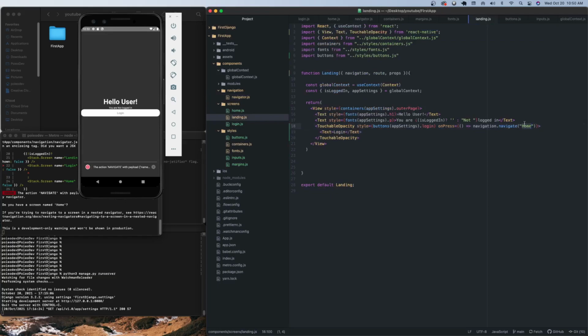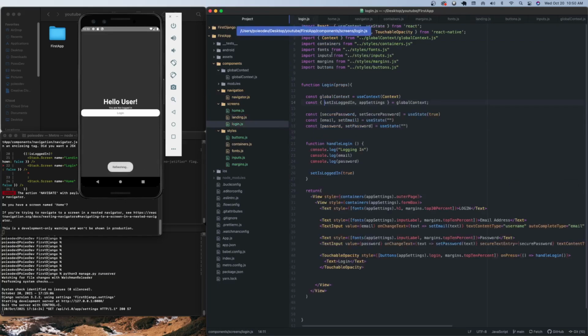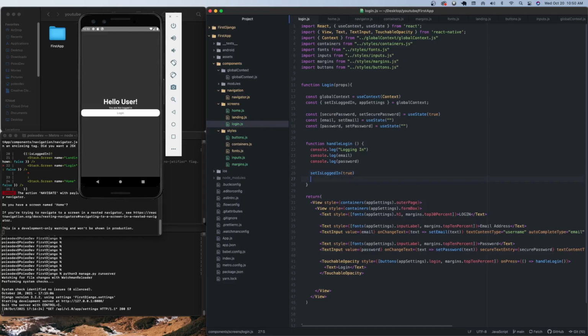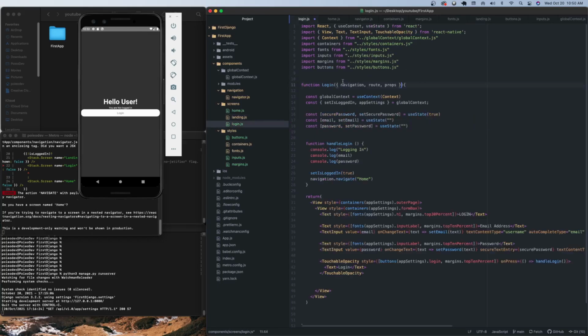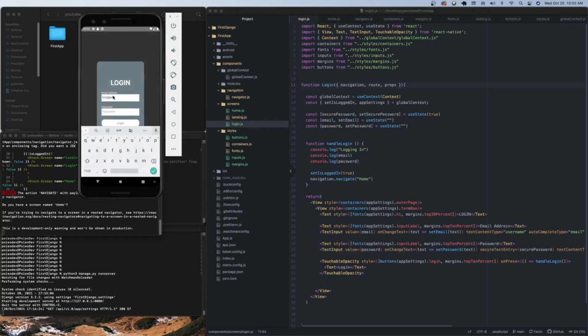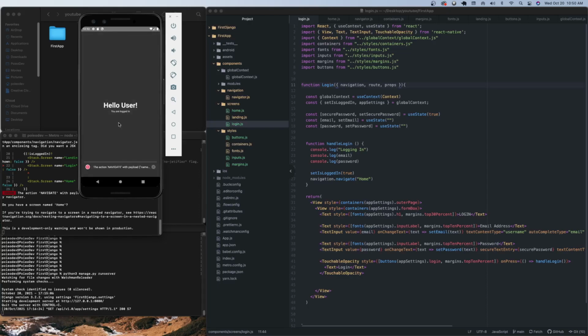We'll change that back to the login. We're going to fake login, and on fake logged in, after set is logged in to true, we're going to navigate to the home page. And don't forget, we have to change that over so we can navigate. So we're going to go to landing and copy that to there. Okay, so we're going to log in. Tim at, you can honestly just type anything in here because all it cares about is clicking the button. So I hit login, and now it takes me to the home page.